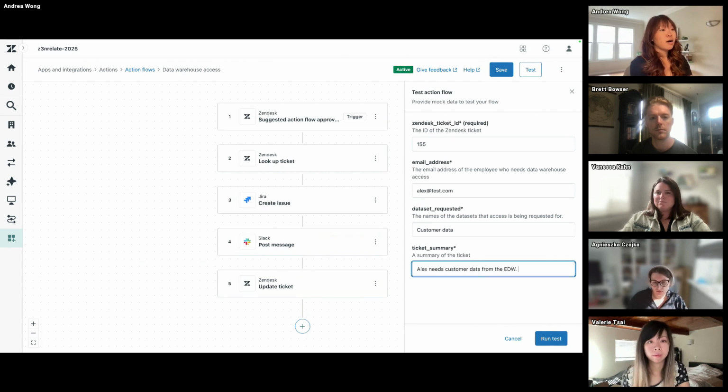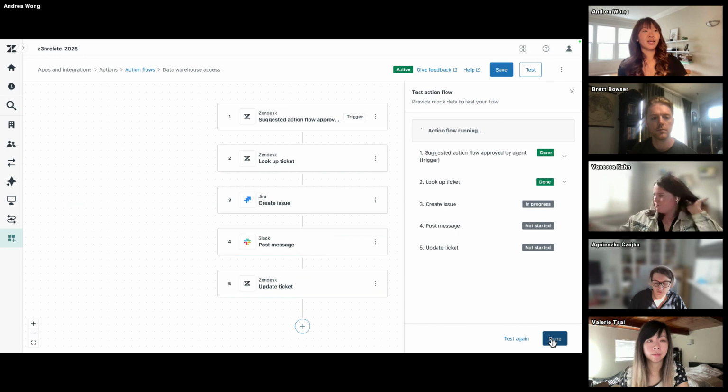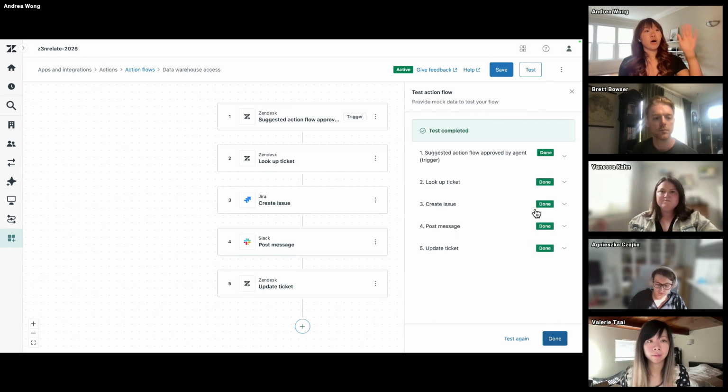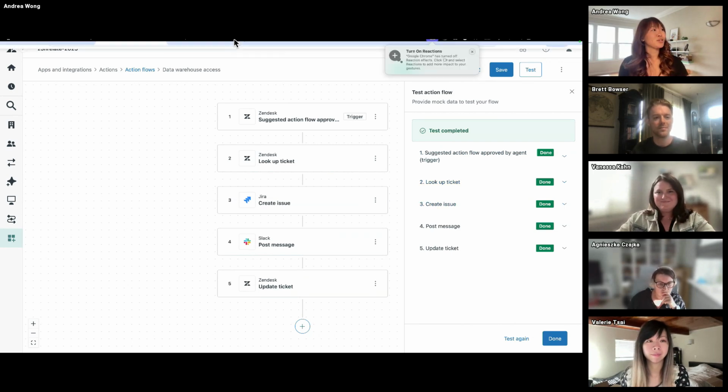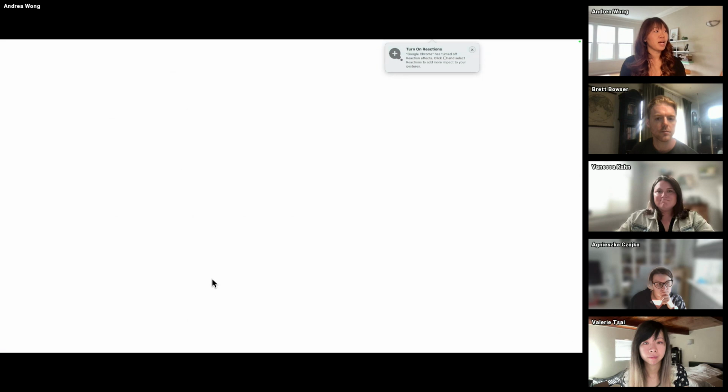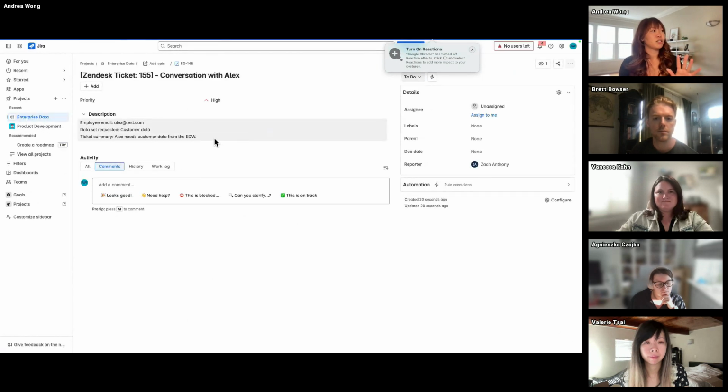So you can see here how I'm adding some of the inputs in for this particular task. But of course, if you already have a ticket available, you can also copy and paste that information in. And with this new testing capability, you are able to see all these steps as they're built out. And if you happen to hear in the back, don't worry, that Slack notification was for me, because you can also see in your actual systems what these tests look like. So in this case, we can see this message from Alex, and we can also pop into Jira to see all of those inputs that I have just created.